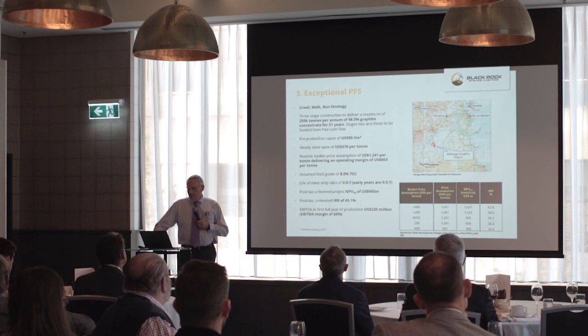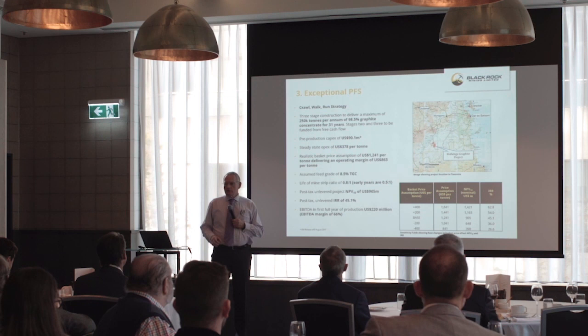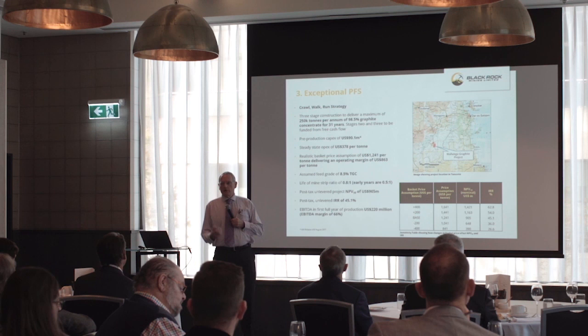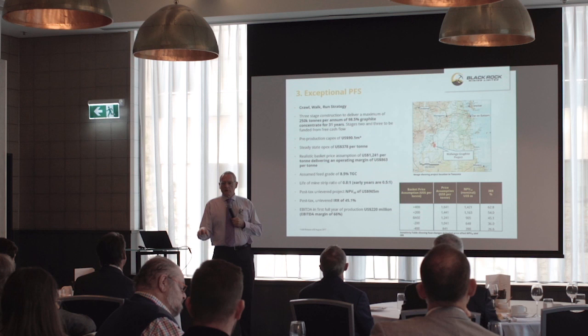Assumed feed grade of 8.5%, low strip ratio. The concept I use is what I call the absolute strip ratio — how many tonnes of rock do you need to move for a tonne of product. Take a high-grade, low strip ratio with good recovery: we're moving around 16 to 18 tonnes of rock per tonne of product. If you look at some lower-grade projects, they're moving in the order of 50 tonnes of rock for a tonne of product. Moving rock costs money — there's no other way around it. So fundamentally, this is a very strong competitive position that can't be eroded.